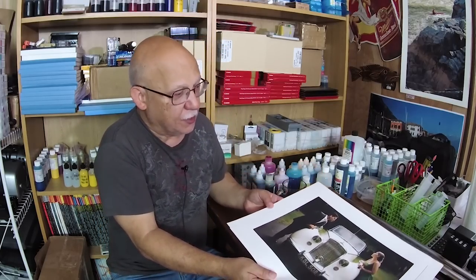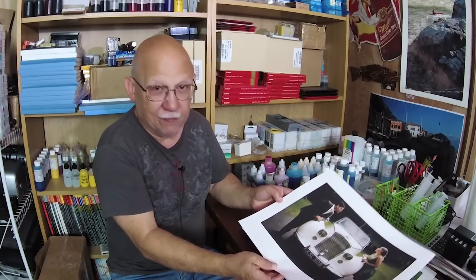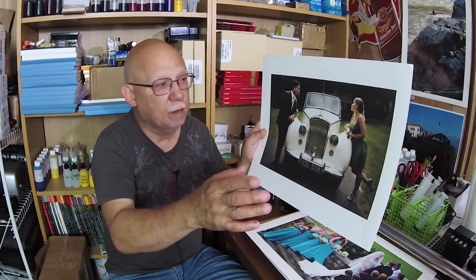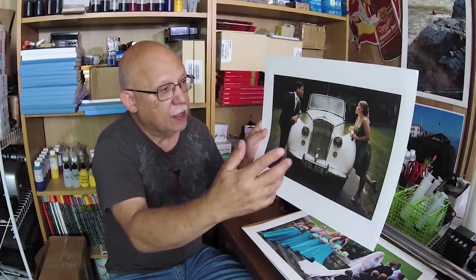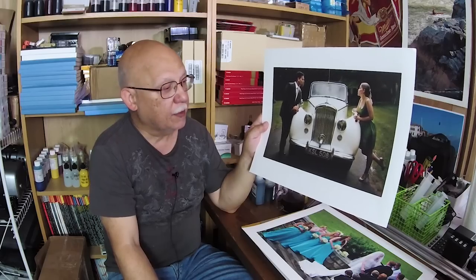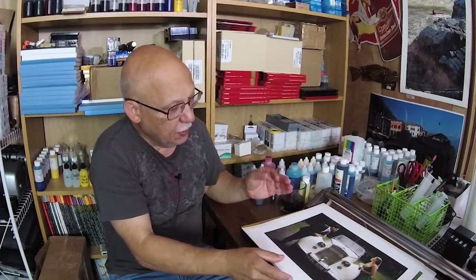I just pulled these out of one of my big piles of prints. I did a wedding years ago for a good friend — they brought the bride to an Italian villa riding in a Bentley as a prop. One of the teachers at our local school married this guy; they were not part of the wedding party. I said, 'Hey, let's take a picture by the Bentley and you can throw kisses at each other.' They bought that print, had it framed, and it's hanging on their wall.